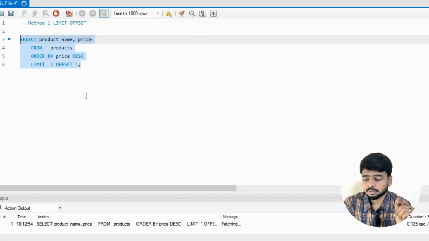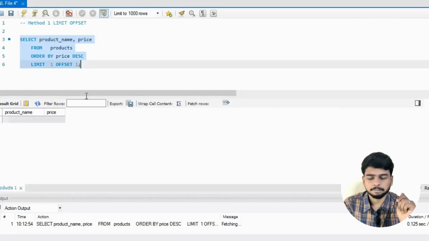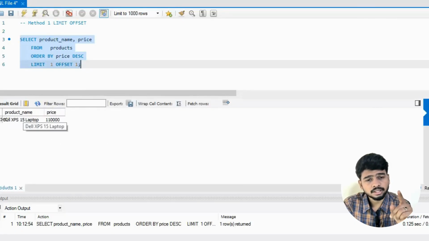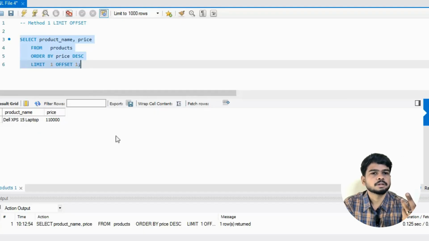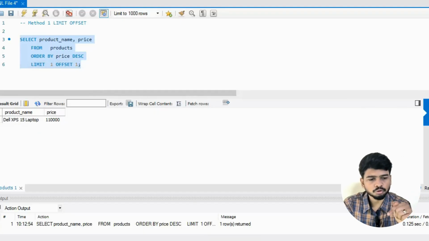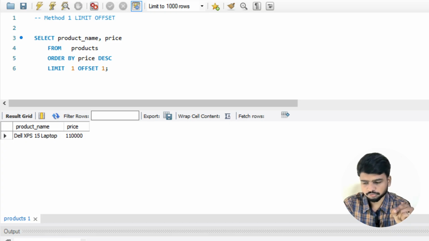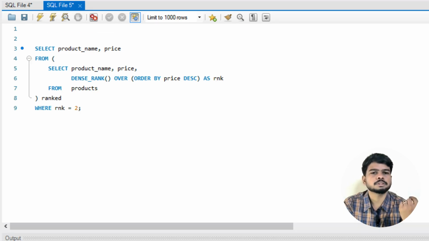But here's the catch. Here is where you will get trapped. What if two products share the highest price? Right now, it will just skip one, right? So here your logic of limit and offset would skip the first and give you the wrong answer, and you will just not be able to do it, right? First question, you are not able to do it. How? So here is a bulletproof answer for that.